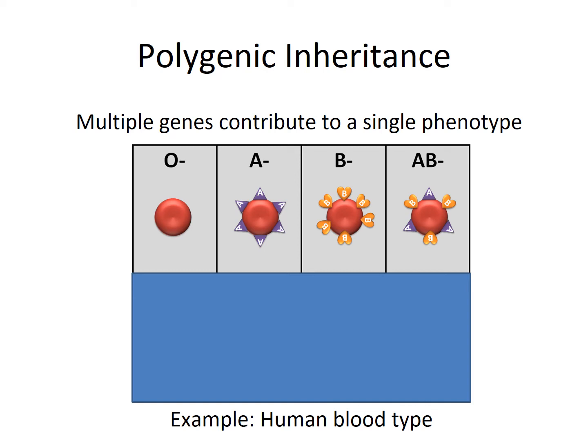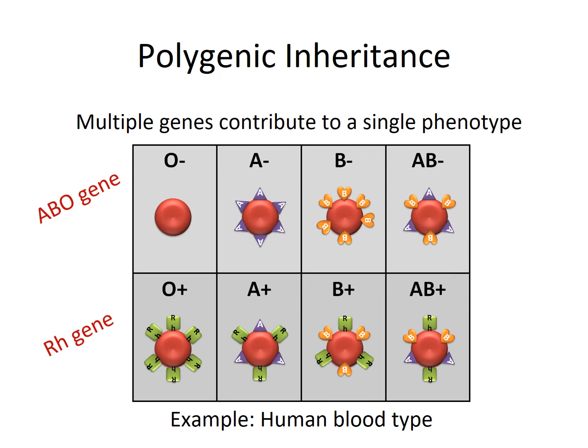You've heard of A, B, O, and AB blood types, but you'll recognize that people can also be AB negative or AB positive. The negative or positive refers to a second gene called the Rh factor that is also expressed on the cell surface of your red blood cells. So in addition to A and or B antigens, a person might have Rh antigens.